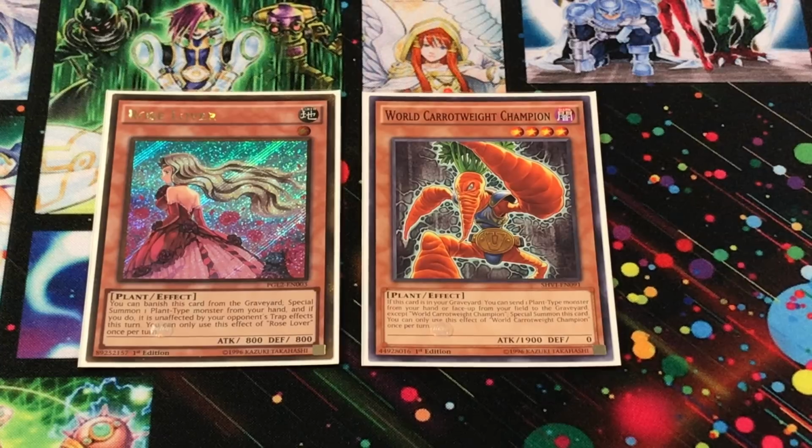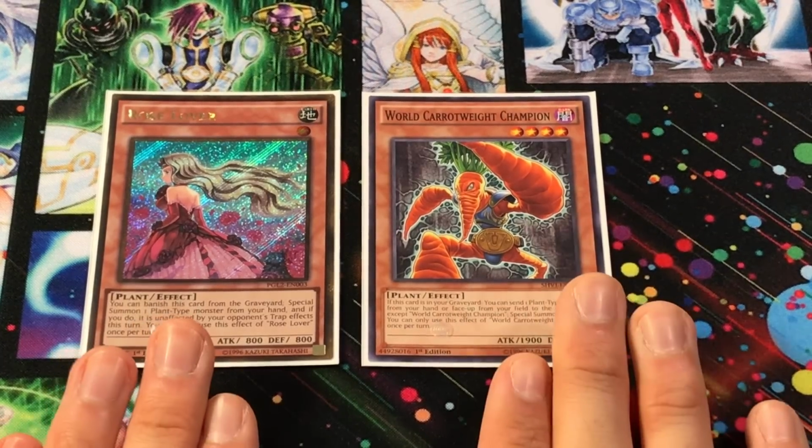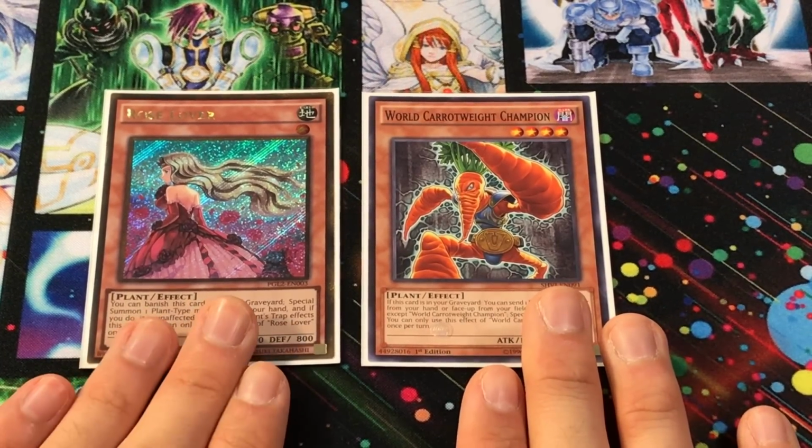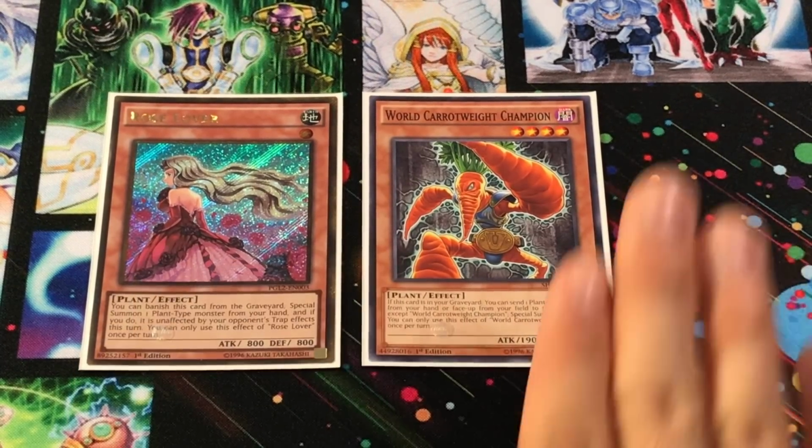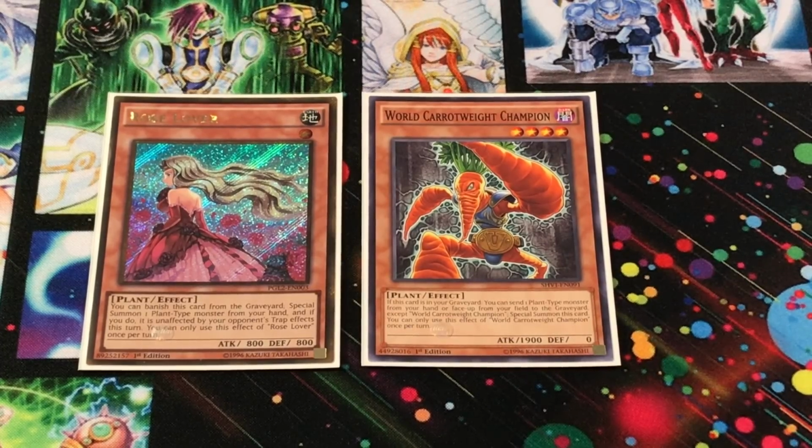That's why we play just one copy. But essentially, these cards really extend your plays further. Rose Lover brings something out directly from your hand if you're already holding it, and World Carrot Weight Champion lets you discard your Spores, or maybe even an Aromage monster that you'd rather have as a target for your Aromage, in order to get your combos rolling, and you get a free level 4 monster on the field to boot. So very easy to make big plays with these cards.